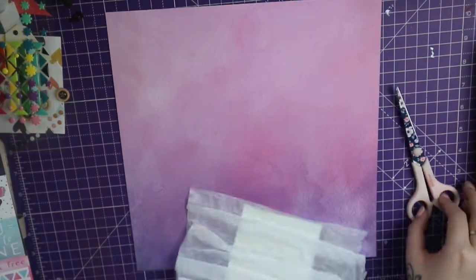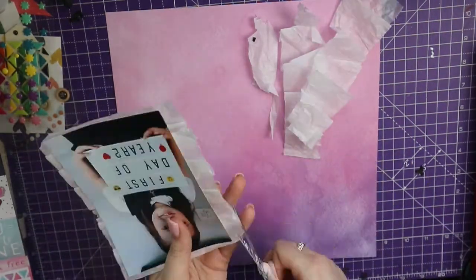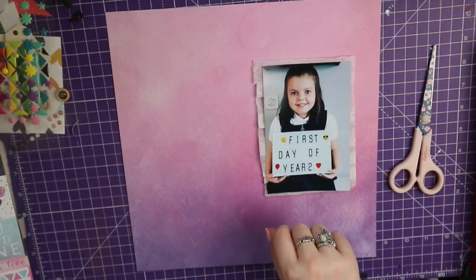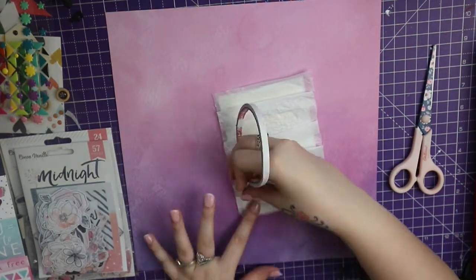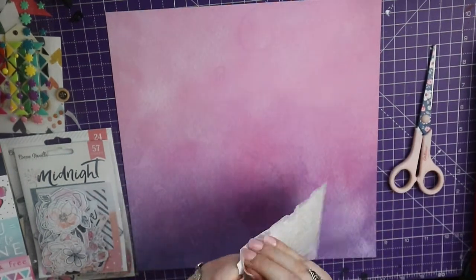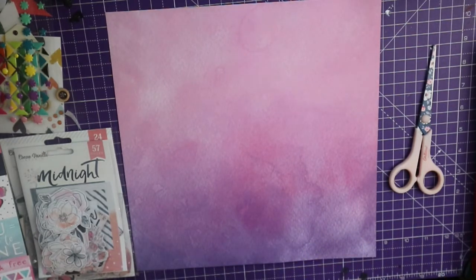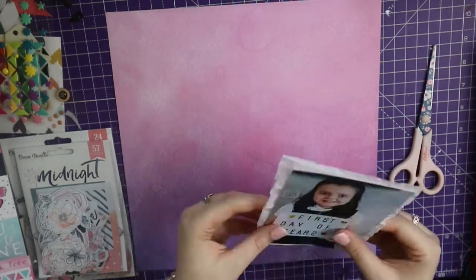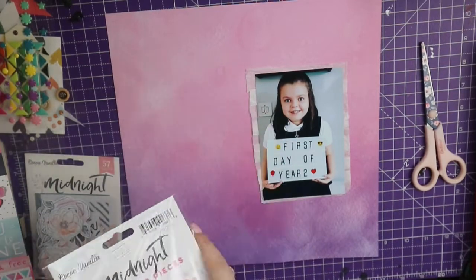I'm going for a pretty basic layout for this one — no mixed media, just a lot of sticking and plonking. This was the first layout I did using all the lovely goodies because I'd just recently filmed them for the haul and the video was edited and ready, so I could actually use the stuff. The papers are from the bohemian range but the embellishments are from the Cocoa Vanilla midnight range, which is a collection I am in love with. I didn't really want to start using half of it because it's too pretty, but you can't just leave pretty stuff in your stash.